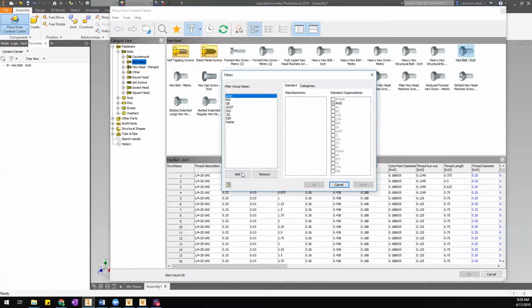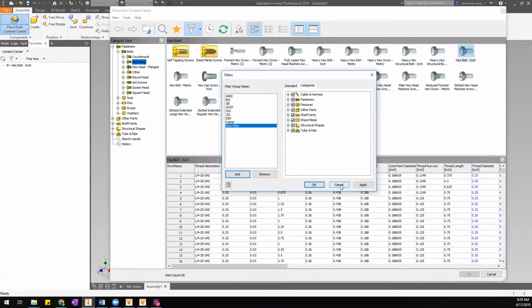You come into here and you just click add and you add a new filter. If you have manufacturers, this will show you a list of all the available manufacturers in your current content. Right now, the standard out-of-the-box content doesn't have any manufacturers defined, so that's why that's empty. But as you go in and add your own content later, one of the fields you can fill out is a manufacturer. The reason that's useful is for filters and for searching and things like that. You can narrow it by category.